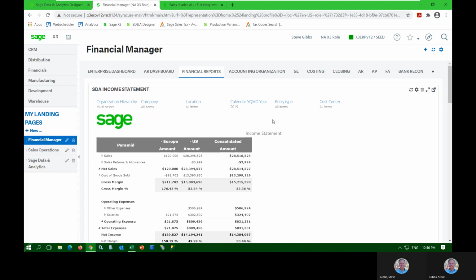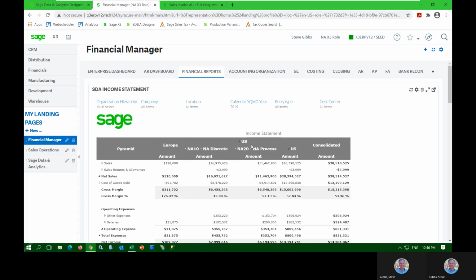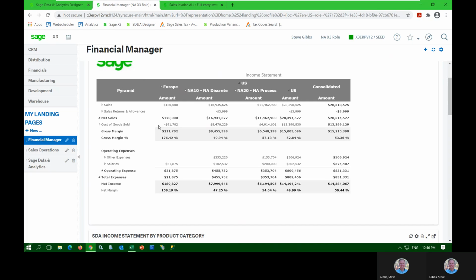So here we've got the same slicers across on these financial reports. This is just a standard income statement. I can expand the different parts of the organization like US and see the different companies. So I'm seeing P&Ls for the different companies. I see gross margins here, and I see net margins. Maybe I'm allocating some cost out to these different companies, and in that case, I would have a different net margin than I do gross margins for that area of the business. Chart of accounts can be rolled up as well.